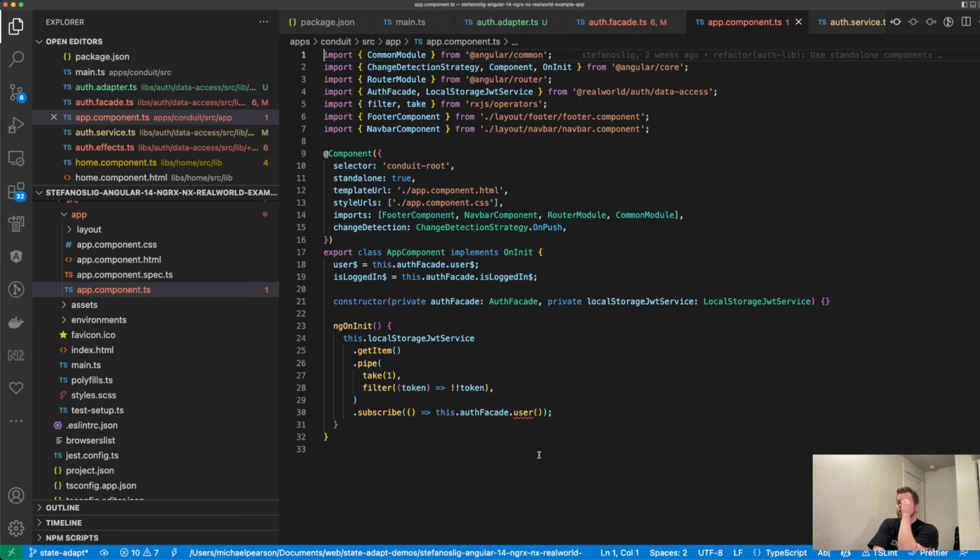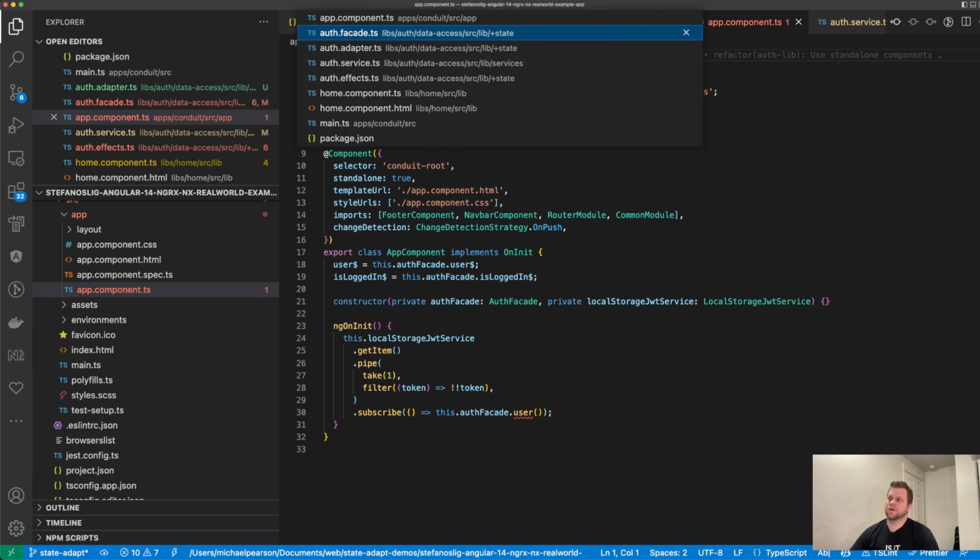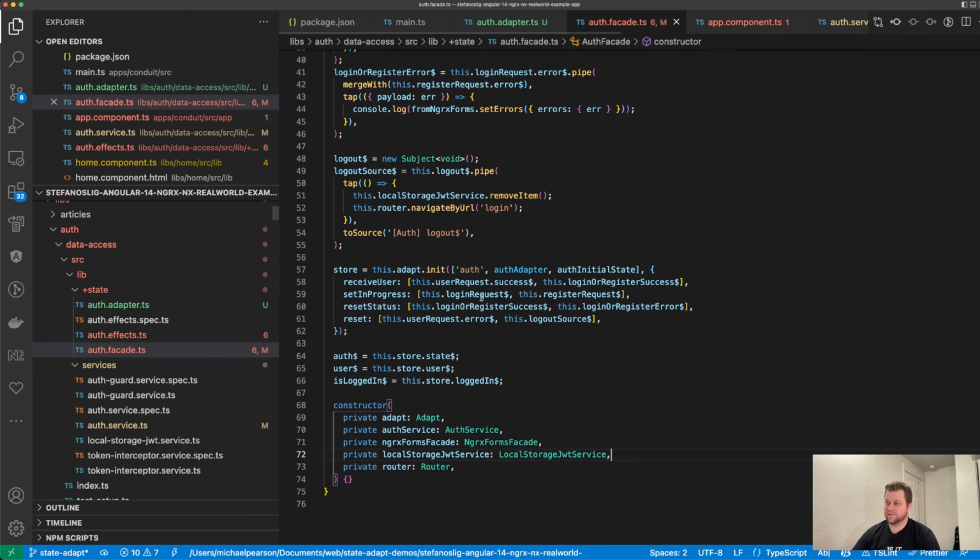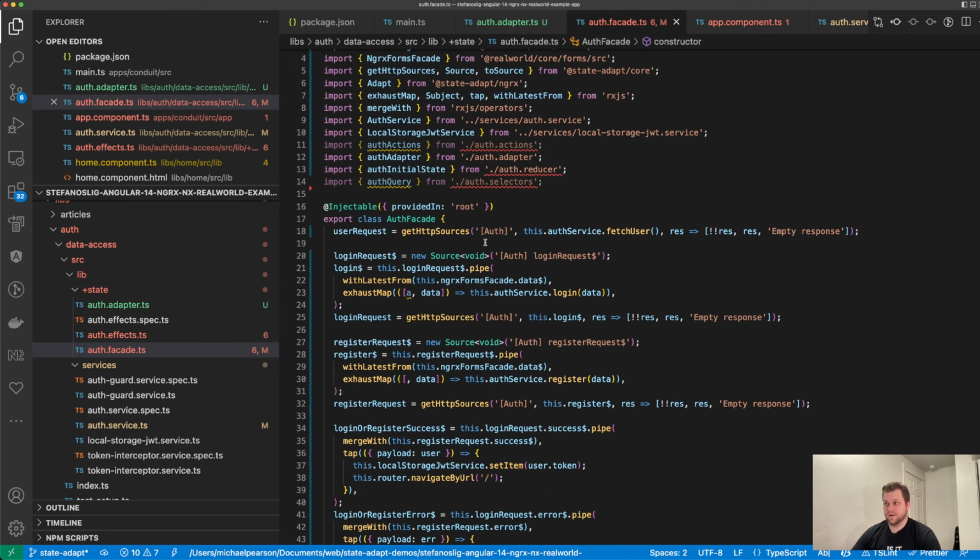Oh, here's where they're doing it. Get item. If there's one of those things, then we're going to fetch the user. Okay, I thought that there'd be something like this somewhere. This is going to cause some re-architecting in various places.